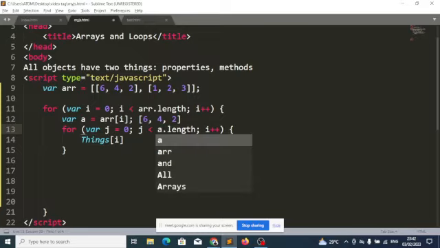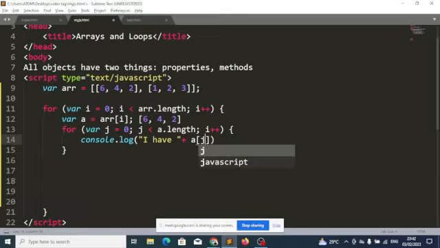Do you understand? So that we want to loop through this now. You can now say console log I have, a index j. Oh, this should be j plus plus.